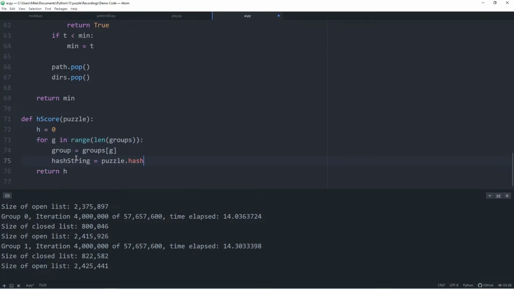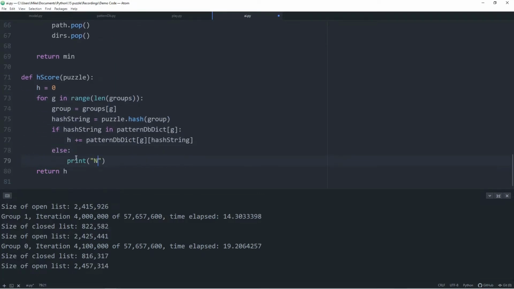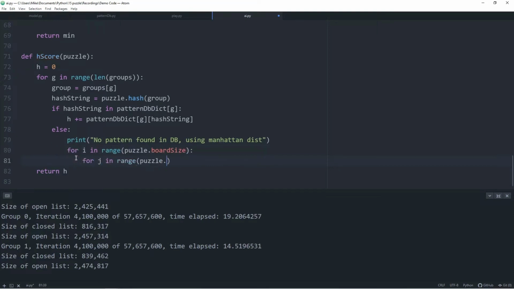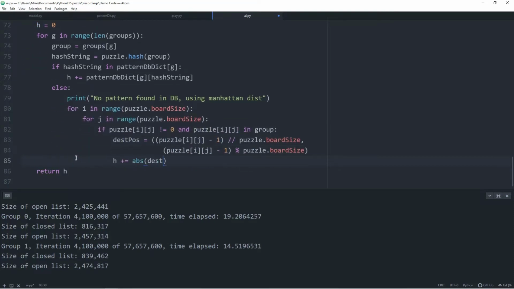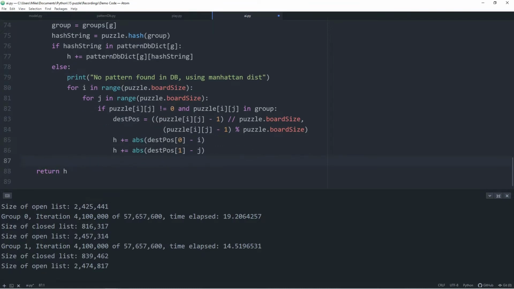Our heuristic function will loop through each group and look up the subpuzzle hash in the appropriate pattern database dictionary. If an entry isn't found for some reason, we'll resort to using the Manhattan distance. This should never happen, but it's useful for debugging if there's any issues in our pattern database.